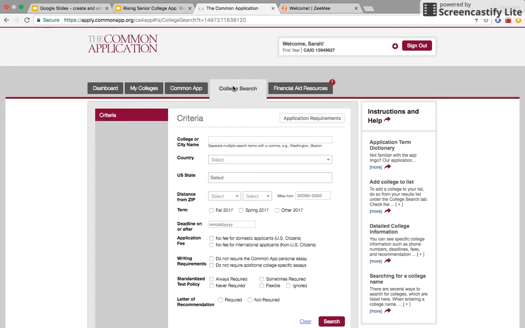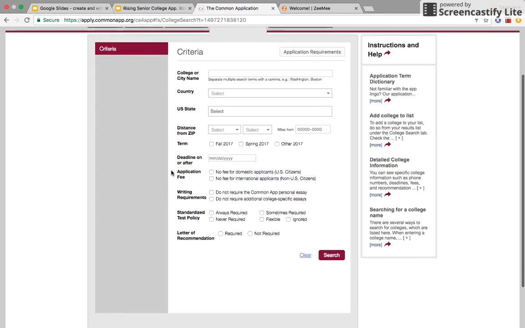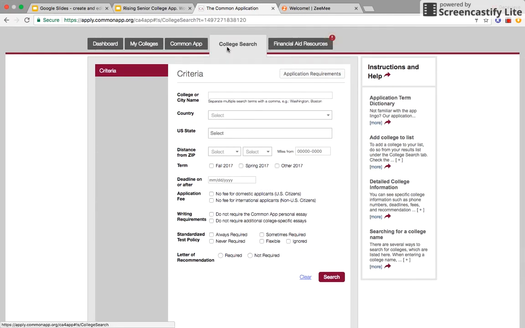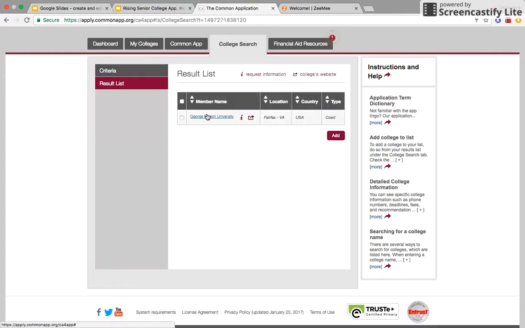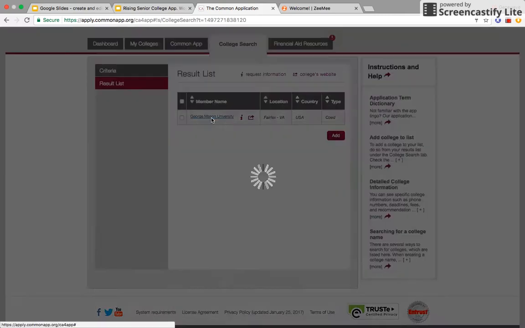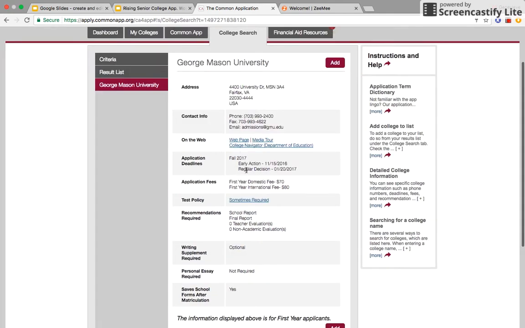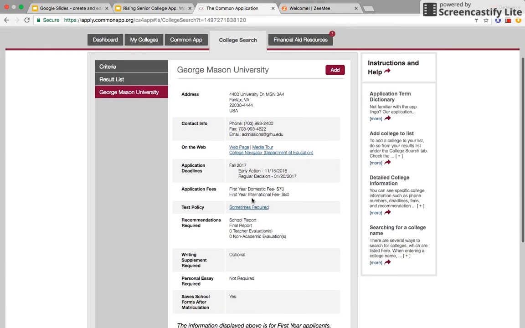Okay, so the college search tab allows you to search for the colleges that you're interested in. If you're interested in George Mason, you type it in and search it, and you would just click on it and it shows you all the information, like when it's due, the fees, and test policy.